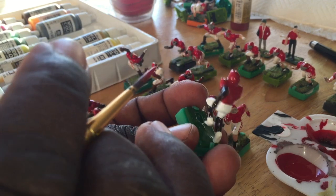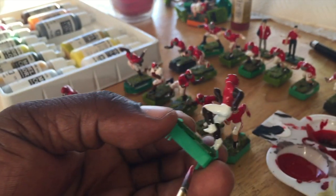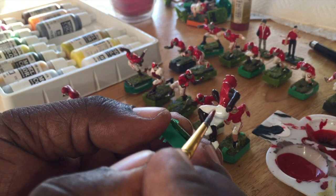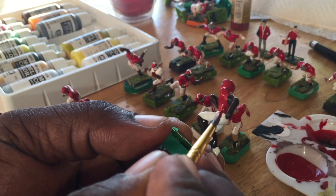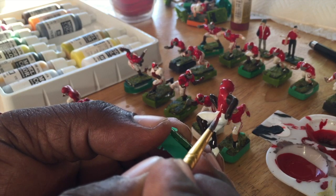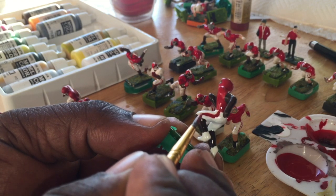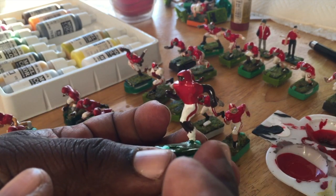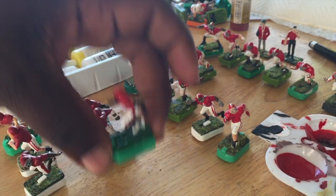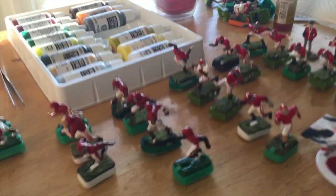So you want to take your time with your figures, and try not to rush when you're painting your figures. You really want to take your time, and then you want to put that clear coat on them when you finish, so that you can make sure that you seal your colors in, so your colors don't get damaged as you're handling your miniatures.